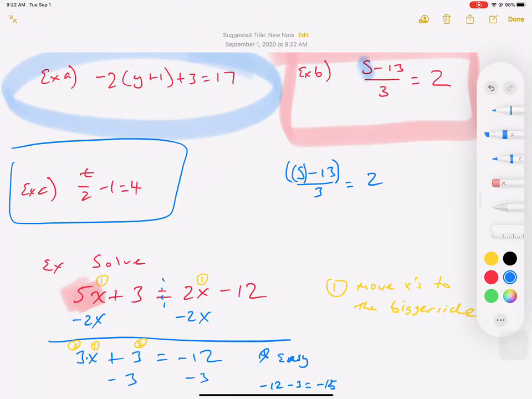Next thing, decide on the order in which I'm going to get rid of these numbers. What numbers do we get rid of first? Do we get rid of the -2 first, the plus 1, or the plus 3? Okay, so I'm going to set up a poll. I want you guys to figure out which of these would be the farthest away from y. And that, in essence, is walking backwards. So which of these would I get rid of first? You're going to tell me what's my first step.